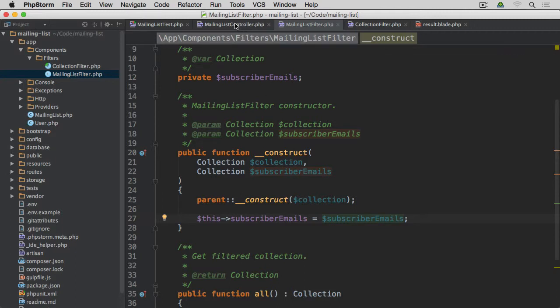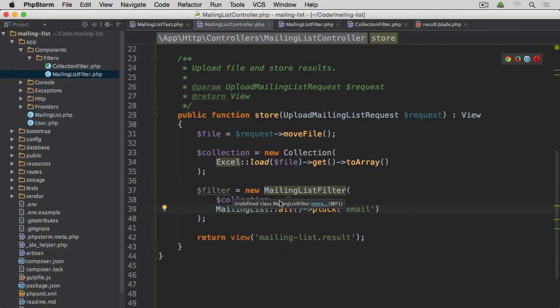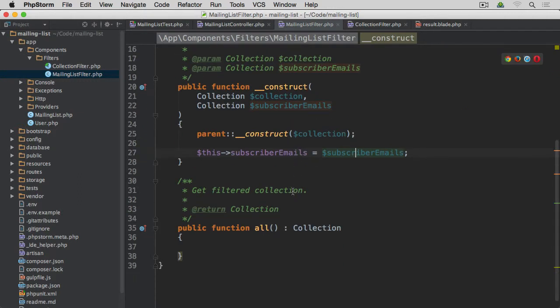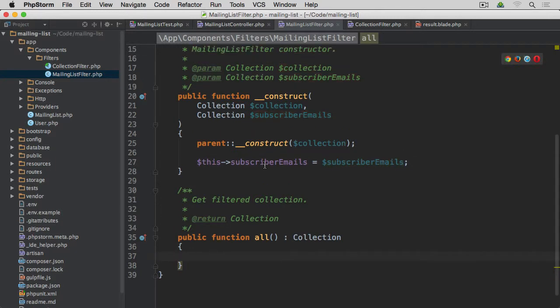This way we will optimize this whole import a little bit, rather than doing this every time with each iteration, when we're doing all the checks. We're going to have all these emails that are already in the database available to us when we instantiate this class.